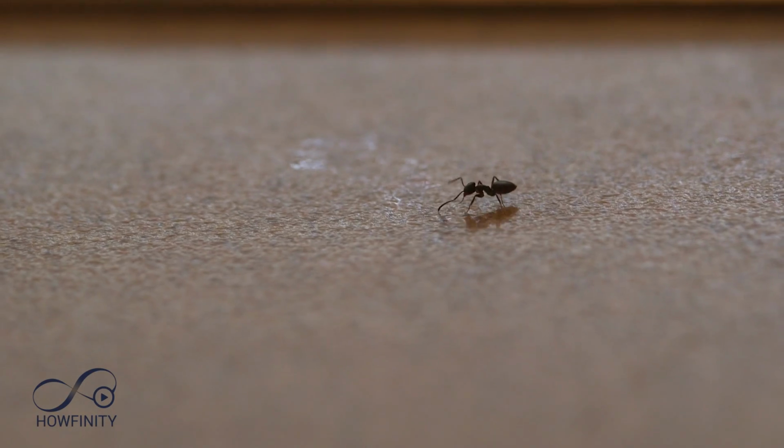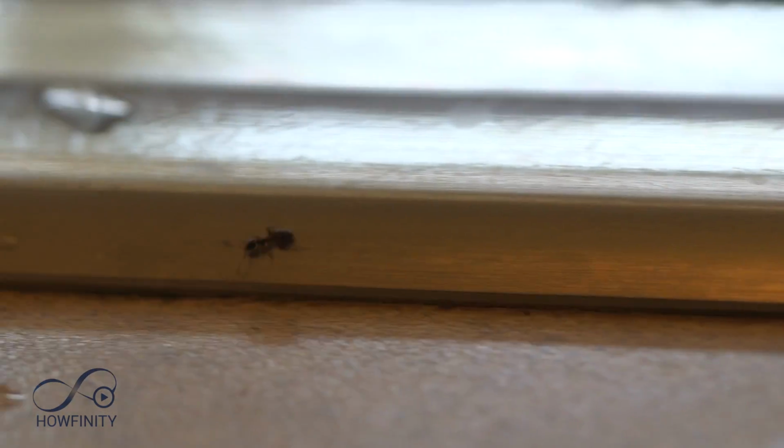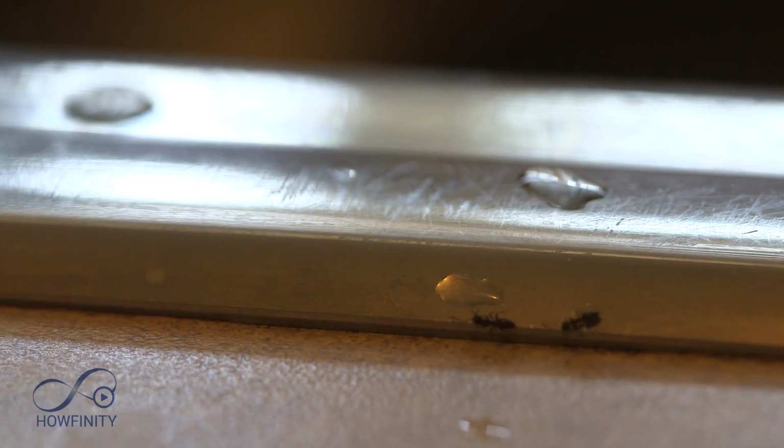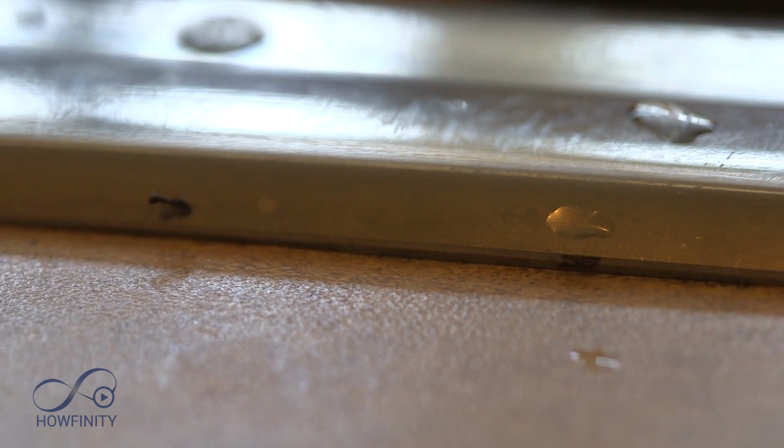So ants usually send a representative, what's known as a scout, and that scout ant looks for things that they could use for food in the ant colony. In this case, a scout ant showed up, found something they liked, and then more ants showed up the next day. So now, to get rid of these ants organically, I'm going to walk you through this simple formula.